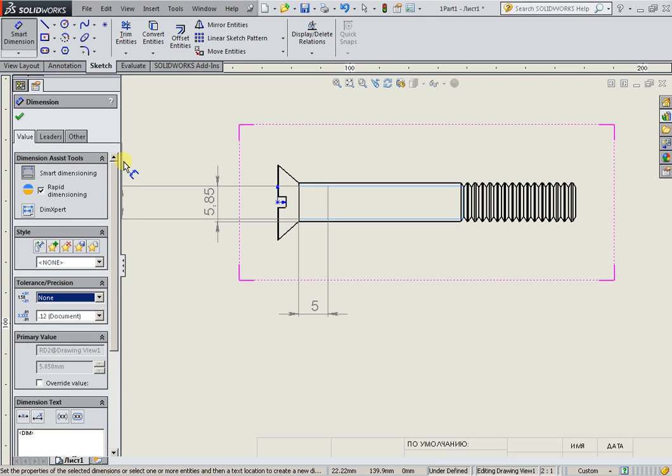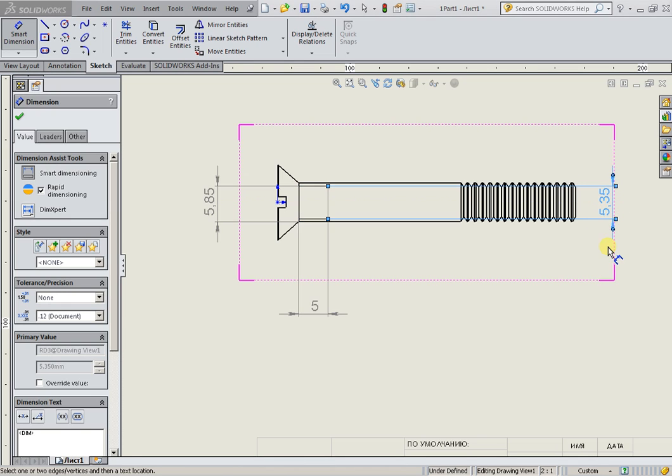There is the value, and set. Exit from dimension.